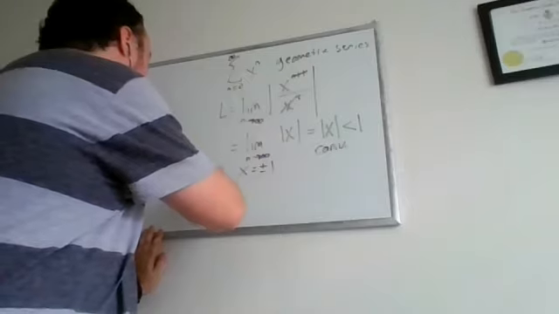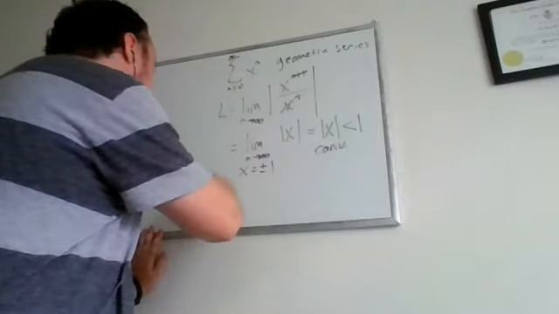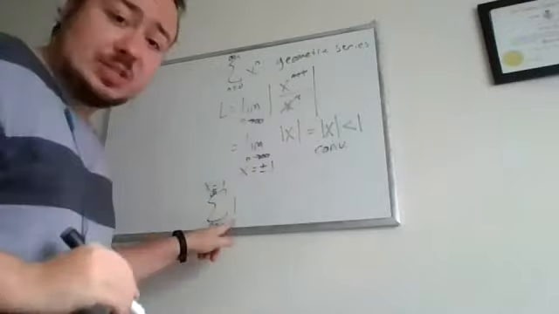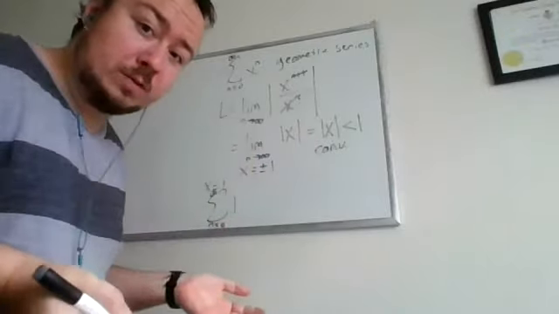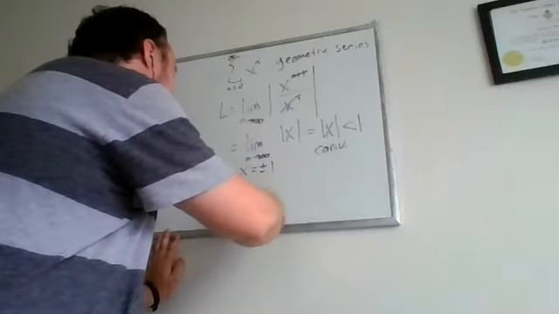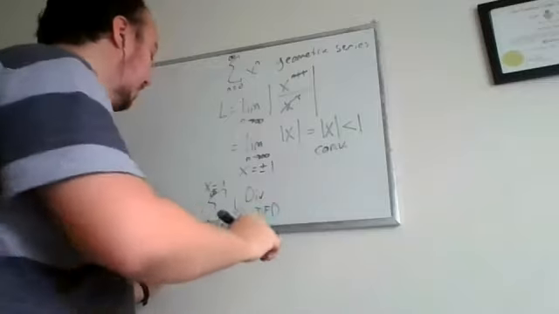So let's plug in x equals 1, see what happens. That means our series is going to be the sum from 0 to infinity of 1 to the n, or just 1. So this series, we're adding up a bunch of 1s over and over and over, and pretty clearly it's going to diverge by the test for divergence, because 1 does not go to 0 as n goes to infinity.